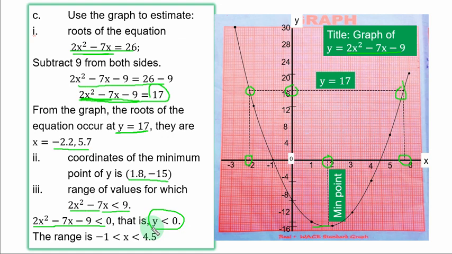So for us to do that range, we write y less than 0 as equation. That is y equal to 0. So the range occurs at the point where the curve cuts across the s axis. So one point is here, another point is here, and you have minus 1 and 4.5. The range is always written using a symbol of inequality. So the range is minus 1 less than s less than 4.5. So this is solution to question 7.